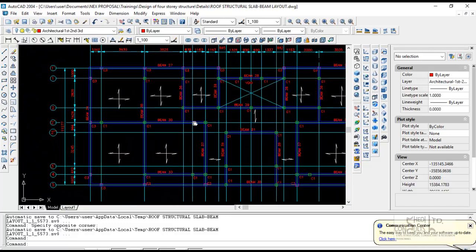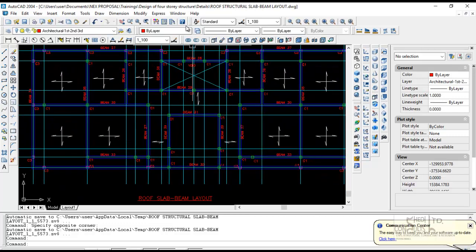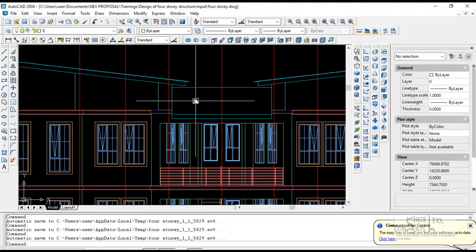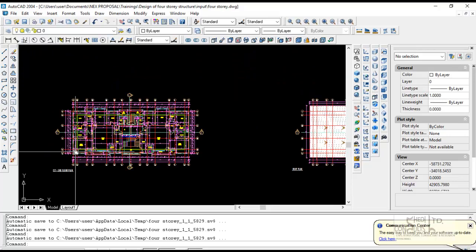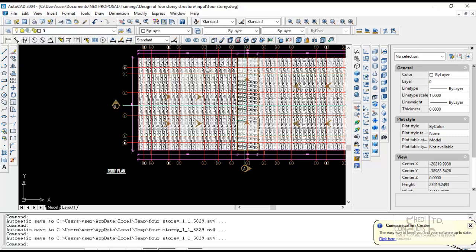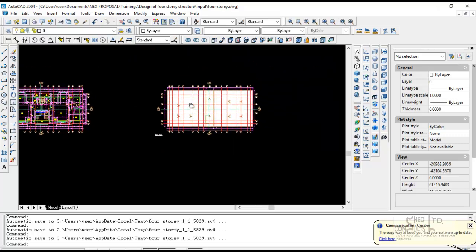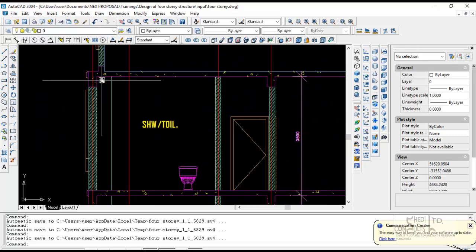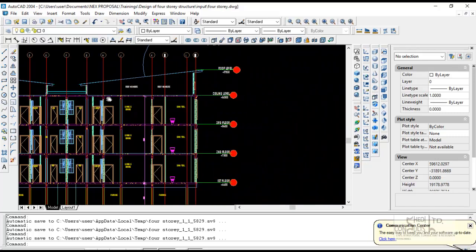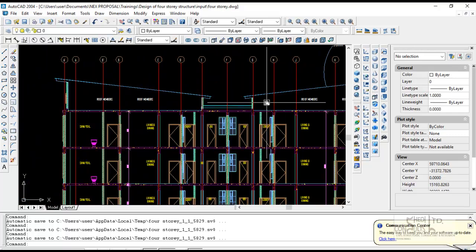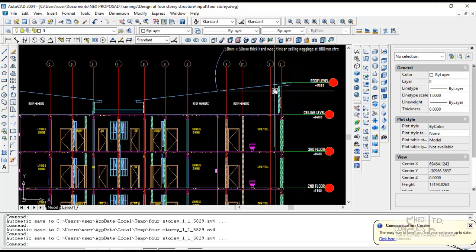So this roof is a slabbed roof, right? If you look at the architectural drawing once again, this is the roof plan. Okay, so you have your roof trusses here. However, if you look at the section B, you would see that you have a slab above the roof, or beneath the roof.